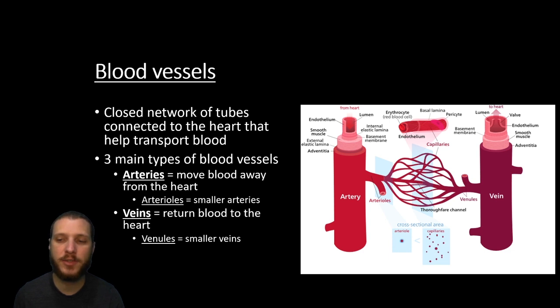And veins, in contrast, are going to be blood vessels that return blood to the heart. Smaller veins we're going to term venules. So venule here, here, and here. And then in between these arteries and veins, we're going to have our capillary beds, or our capillaries. This is where the functional aspect of the circulatory system takes place. It's within these capillaries where we exchange those gases or nutrients or hormones or whatever. They're going to connect both these arteries and veins.